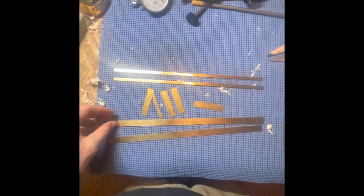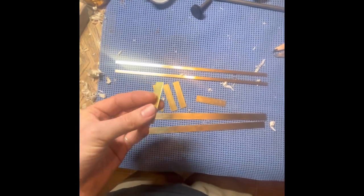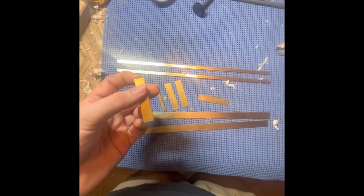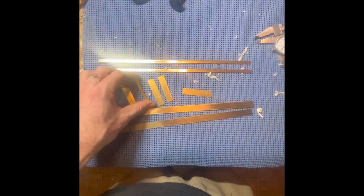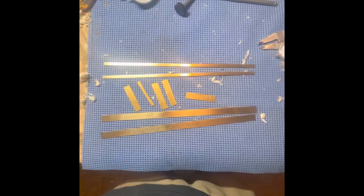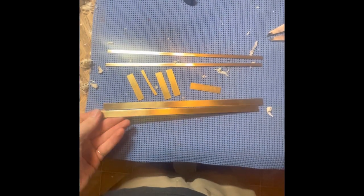These are pieces of brass. They're 32 thousandths thick. They can be purchased; a bunch of hobby stores have them. I'm gonna make them into bar frets for this bass. This is something I've done before that I seem to really enjoy.